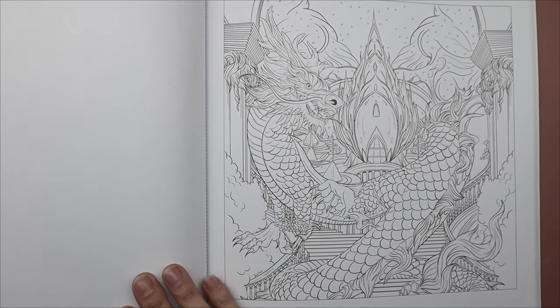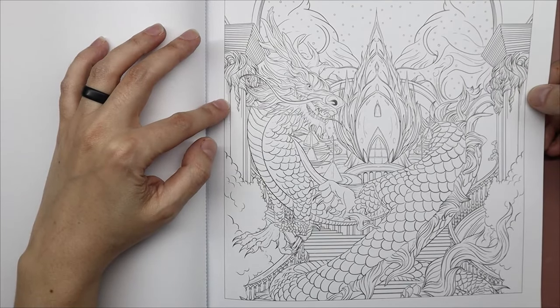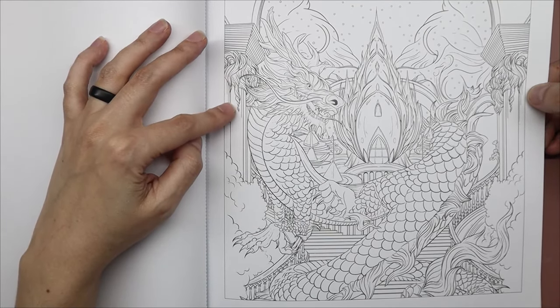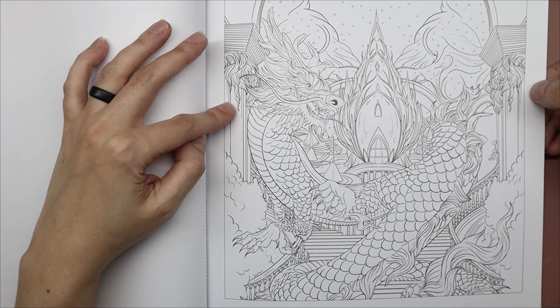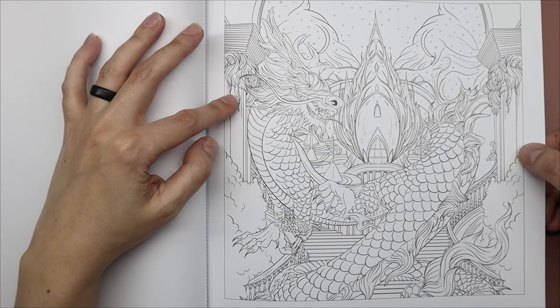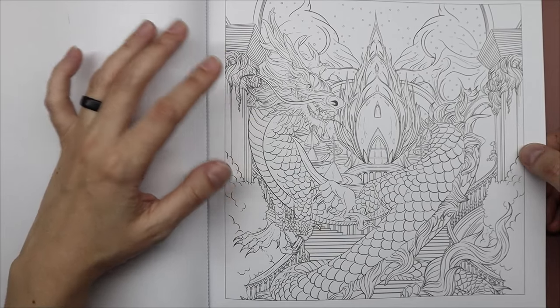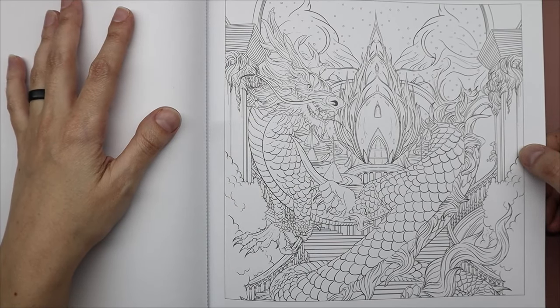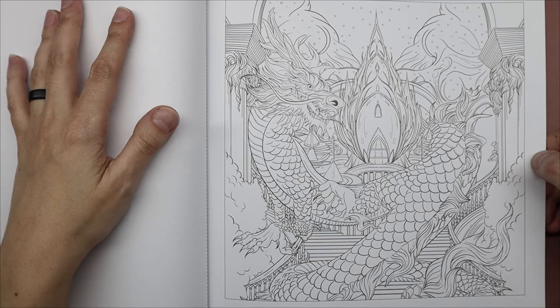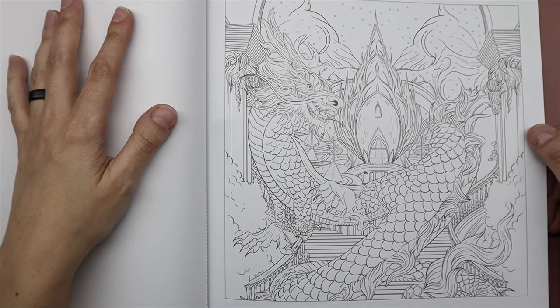Oh, this is probably going to be the first one I color in this book. So, I don't know if we'll get to working in this book this month, but this will probably make an appearance next month during a live stream, but I really like this image.